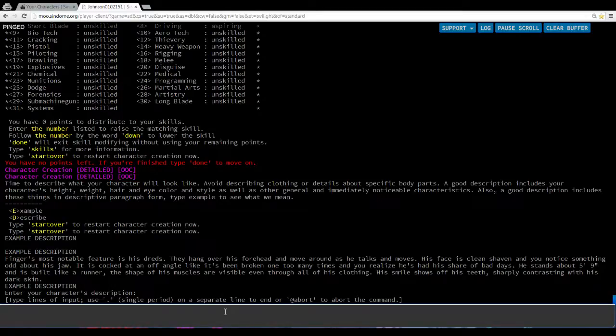So a description would be something that a passerby on the street would notice about you, regardless of your clothes. So he stands at an impressive 6'7", and he has a very burly build. What else could we say about our character that would be easy to spot at a distance? He moves with the confidence and grace of a much smaller man. He carries himself, or he moves, or he carries, whatever.